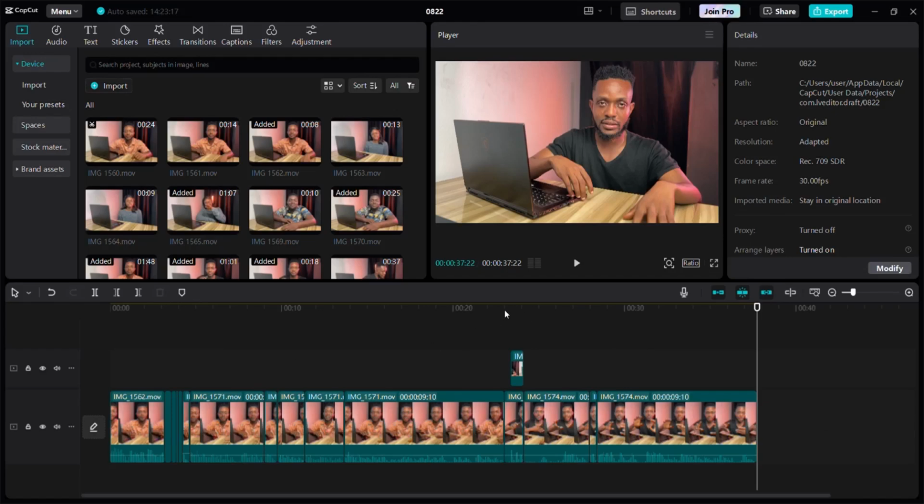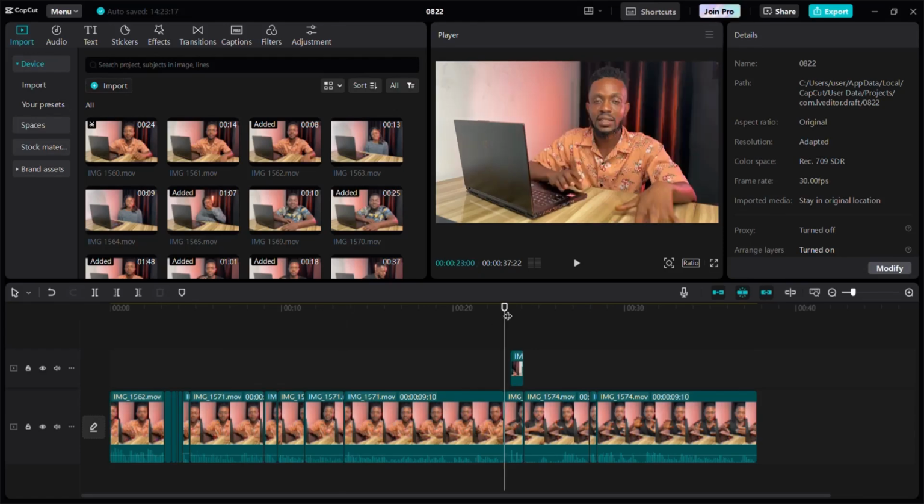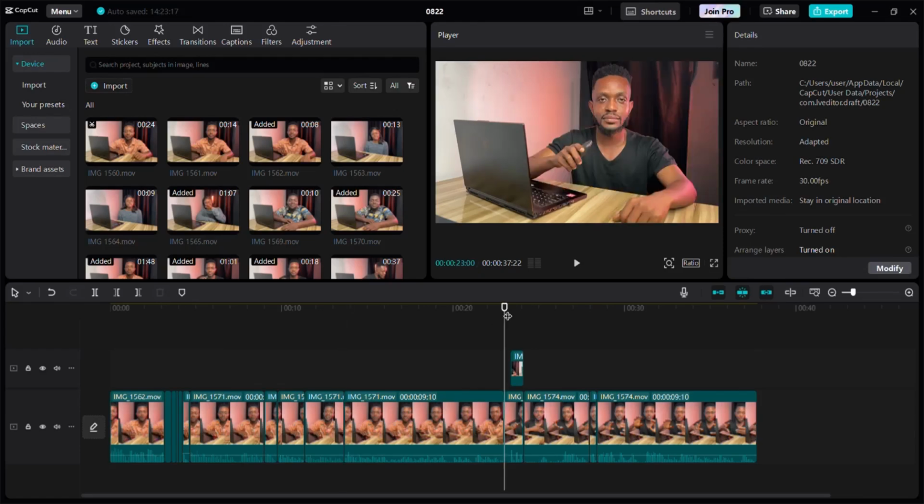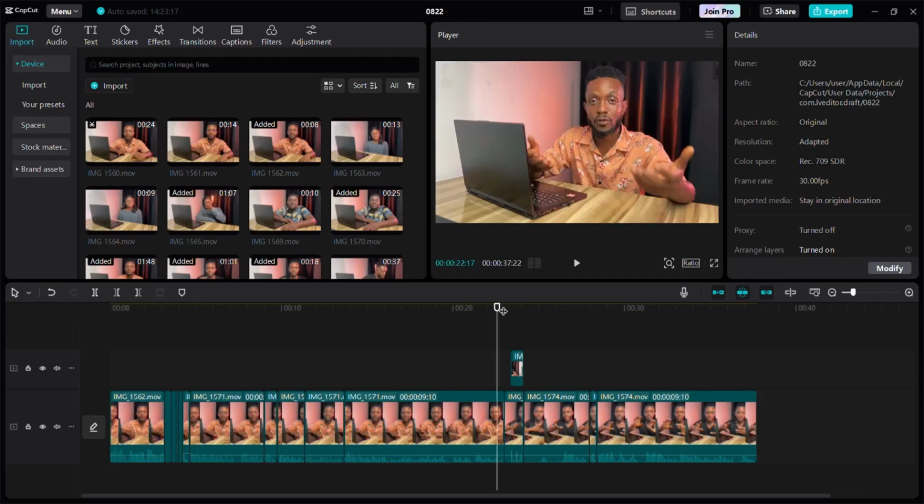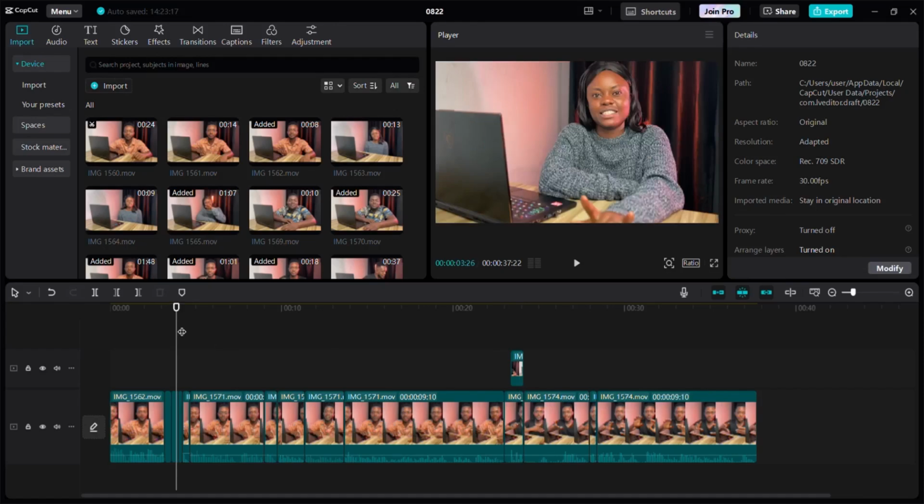Yeah, so as you can see, this part of the video, if you notice very well, I was holding something here. I was holding a mouse. Yeah, match cut. So guys, why this is sellable is because my hand placement is the same, my hand movement is the same. There was no change of both the framing and there was no change of the lighting, right? If you just watch it, you will not see the cut happening. That was what I intended to achieve here, but the framing here was not too right. So what I used to correct that was the lip sync, right?